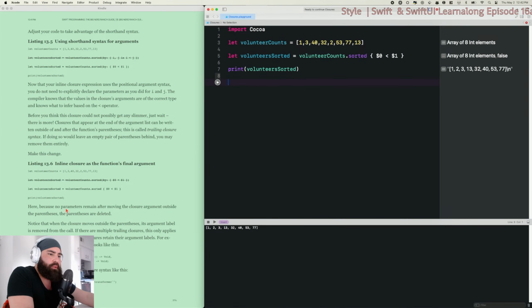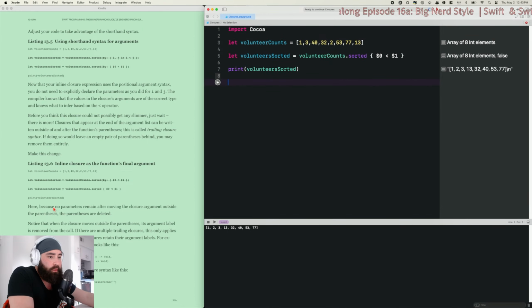So here, because no parameters remain after moving the closure argument outside the parentheses, same issue. I just confused myself because I didn't put these here before. So you can just do. All right, what's already there? Okay.